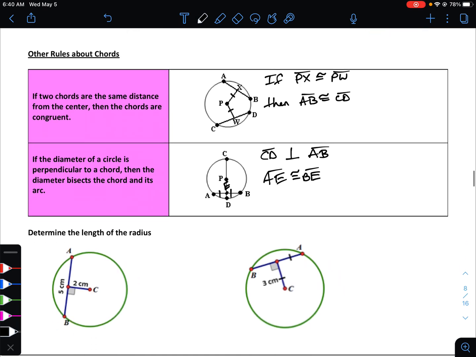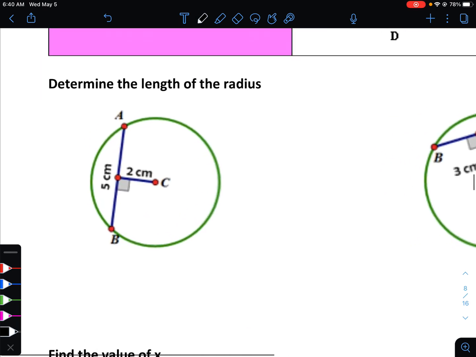So we can use that information to work through these problems. Let's take a look at our first example. And we're asked to find the length of the radius. So what we're asked to find is this distance right here, which makes kind of a right triangle. In fact, we're going to use that right triangle to help us solve. Now, since we have a right angle, we can say that these two segments are the same, that from A to this center point, and then from B to that center point is the same. So if we take 5 and divide by 2, that's 2.5 for each of these segments.